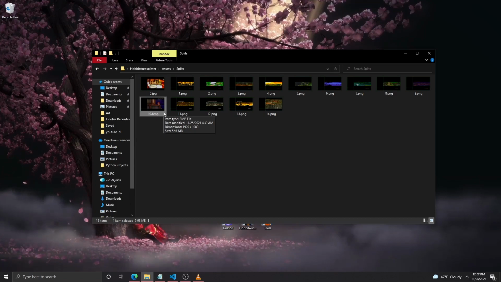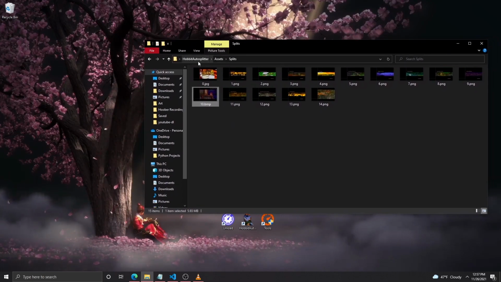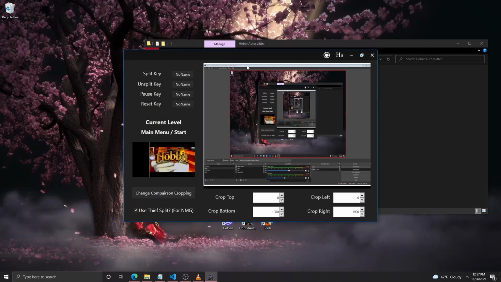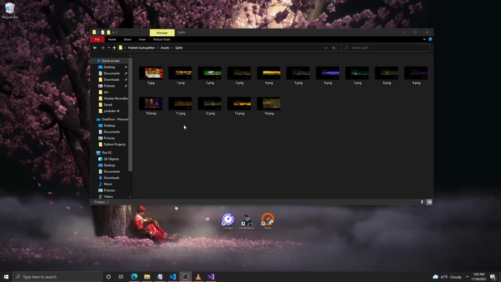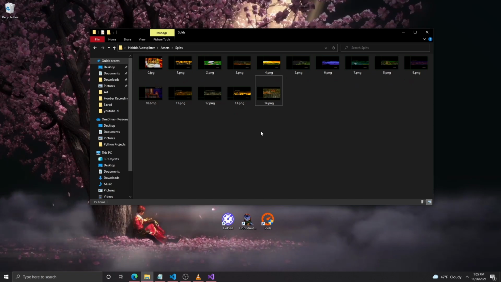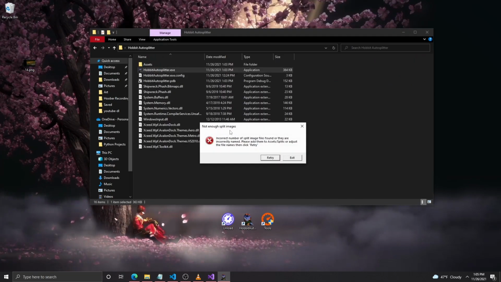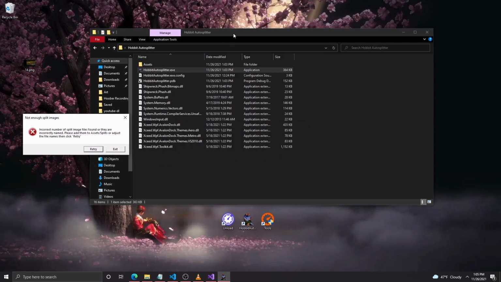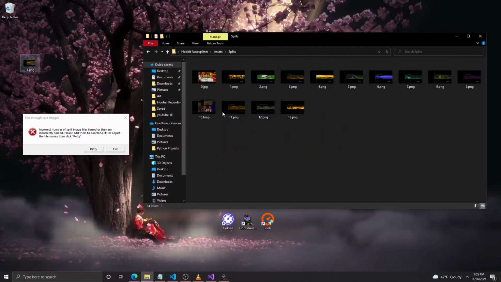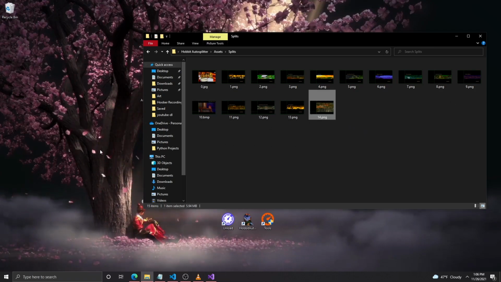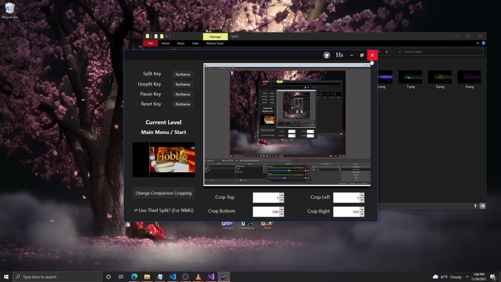Now, once that is done, you want to open up the Autosplitter. So again, just go back to the parent directory and start up the executable. Do note that if the Autosplitter detects the incorrect amount of images or they are named incorrectly, it'll not open up properly. In this example, I'm going to remove one of the images, go back, try to start up the Autosplitter. It doesn't let me. However, if I go back and re-add the image, so now there are the correct amount of images, click the retry button, you'll notice that it starts up fine.